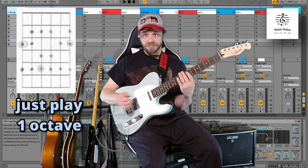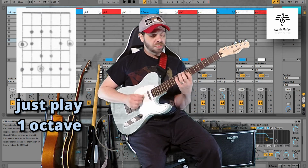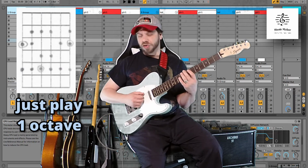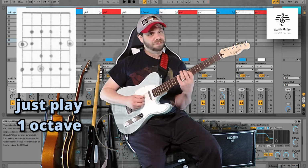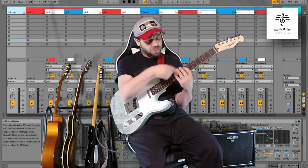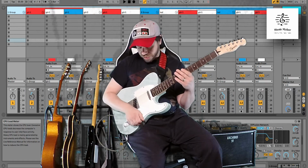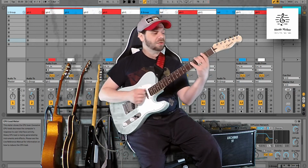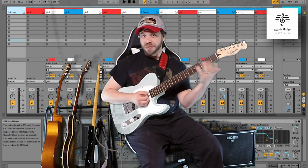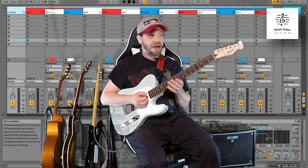Just that far. I have a shape that does two octaves, but if you can just take the first octave, start with that if you're just starting out with this stuff. What's cool about that shape is it's only three strings, and you can transfer that. So I can move that down here to the third fret. Same shape, everything's the same spacing, same distance apart. So I like to use that.